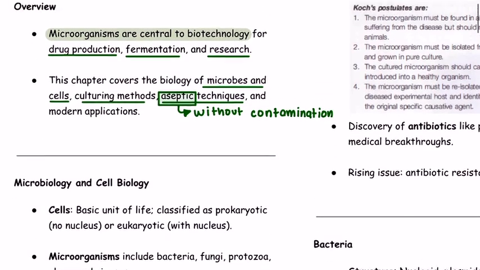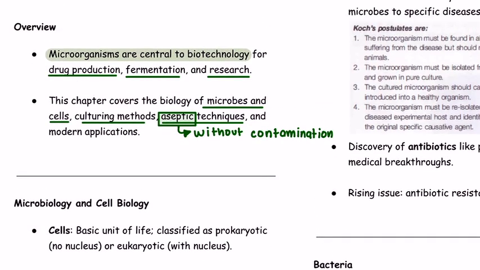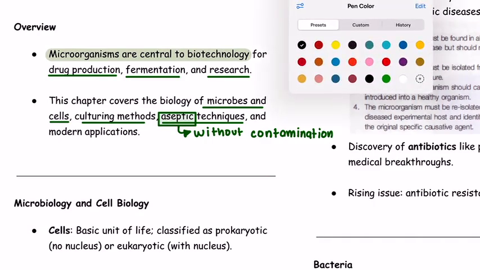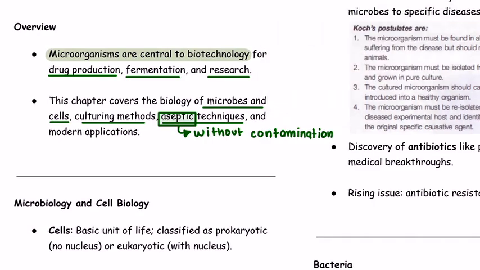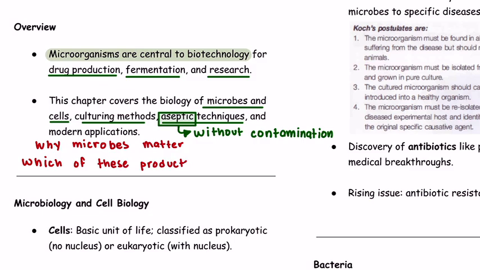So one of the things I'm going to try to do, I'll do it in this red color here. We're just going to do some BACE tips, because the BACE is going to love questions like why microbes matter. And they may ask you questions like which of these products, which of the following products rely on microbes.